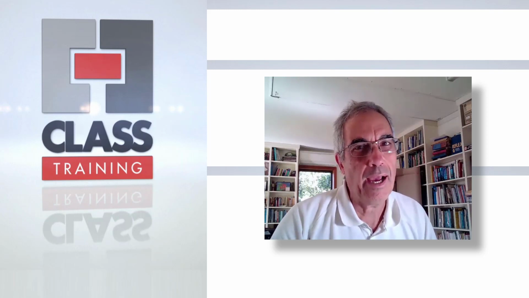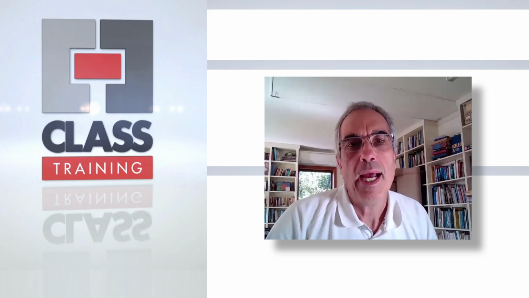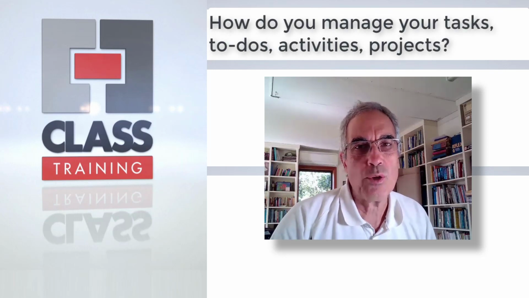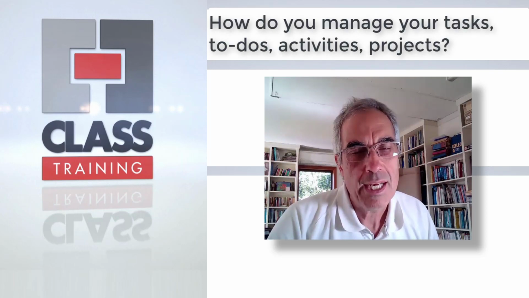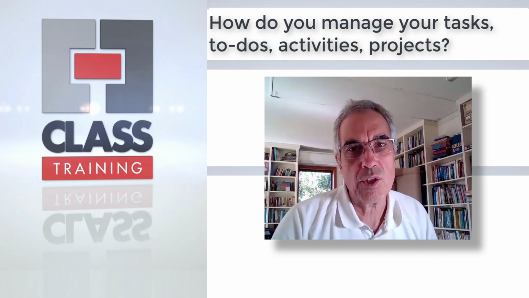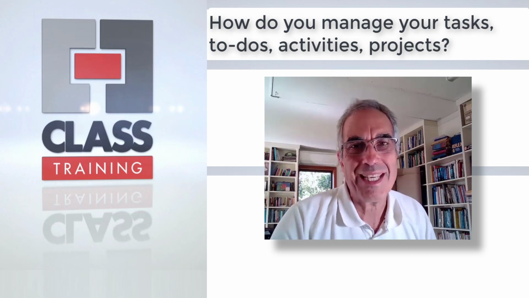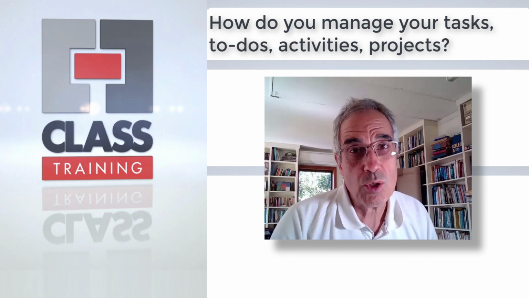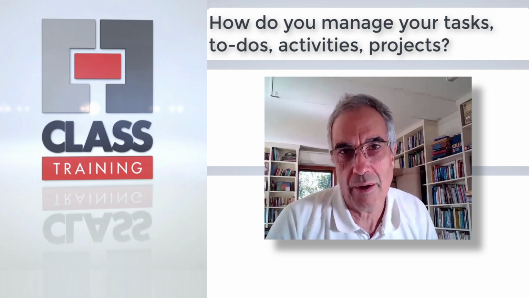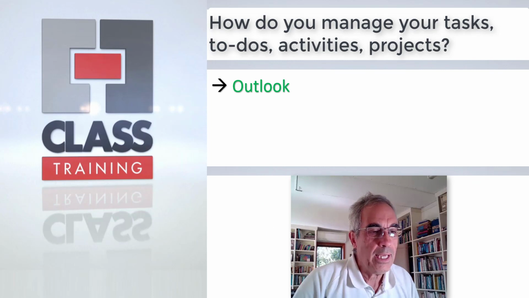This one might just go slightly longer because it's very important. I'm going to pose and answer the question to you about how you manage your tasks, how you create your tasks, your to-dos, your activities, even your projects, and especially how you work with others in your organization, assigning those tasks to others as well. I'm going to suggest three methods, not in this particular order, and I'll be using the same sort of example to show you the different options for managing those tasks, to-dos, and so on that you need to do on a day-to-day basis. The first one, although again not in this particular order, is just to use Outlook.